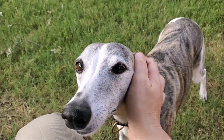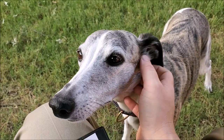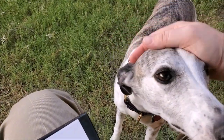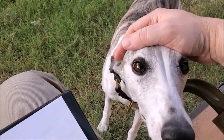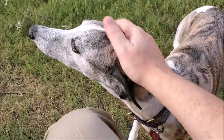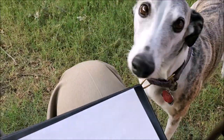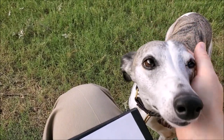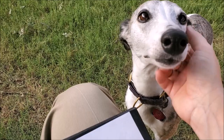Hey Zoe, how are you doing? Y'all haven't met Zoe yet, but she's a very, very good dog. She sleeps most of the day, but she does love to be petted a lot. If you pet her once, you're gonna wind up petting her all day.